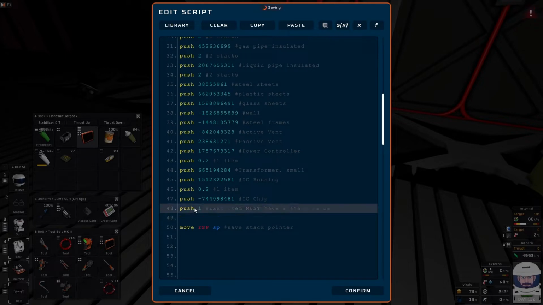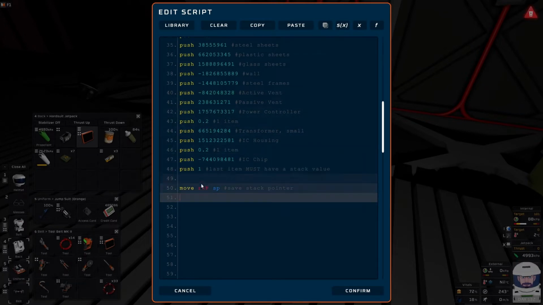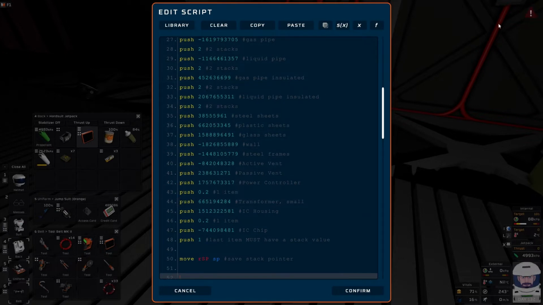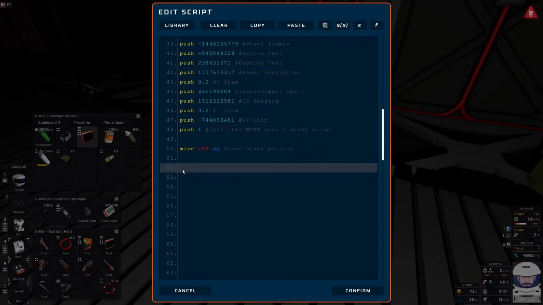And the very last item is going to need to have a stack count, because of how I plan on writing this. And at the very end of the init, we're saving the stack pointer. After all that stuff gets pushed in, we save how much stuff we have, basically. We'll use that for later. We just need to keep track of it. Now we need to loop through this list and the vending machine to see if we have the stuff that we want. Let's start with that.